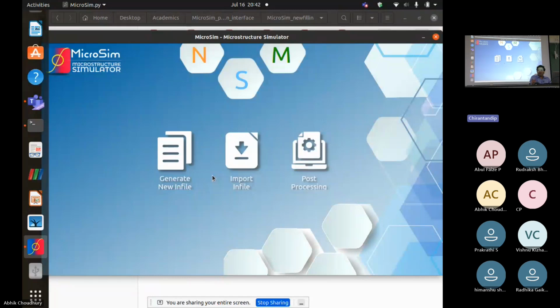Extract the file to the MicroSim. No, you just extract it in the folder where MicroSim exists. It can be outside MicroSim, you don't need to be inside MicroSim, but in the same folder where MicroSim is. Okay, so MicroSim is in the home folder. In the home folder, you put this.